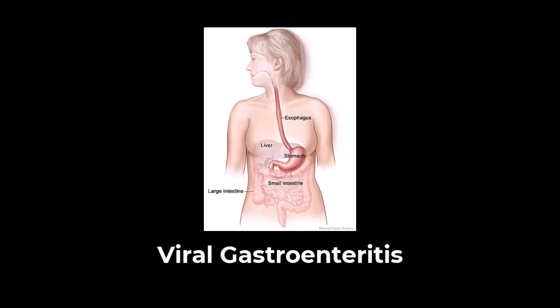And rotavirus. Worldwide, this is the most common cause of viral gastroenteritis in children, who are usually infected when they put their fingers or other objects contaminated with the virus into their mouths. It can also spread through contaminated food. The infection is most severe in infants and young children. Adults infected with rotavirus may not have symptoms, but can still spread the illness. This is of particular concern in institutional settings such as nursing homes, because adults with the virus unknowingly can pass the virus to others. A vaccine against viral gastroenteritis is available in some countries, including the United States, and appears to be effective in preventing the infection.